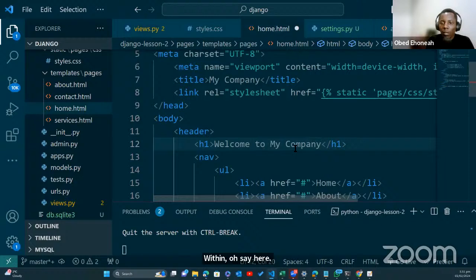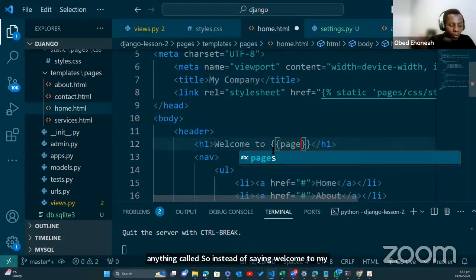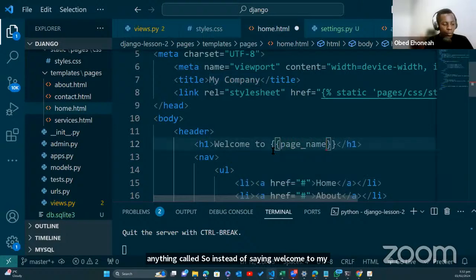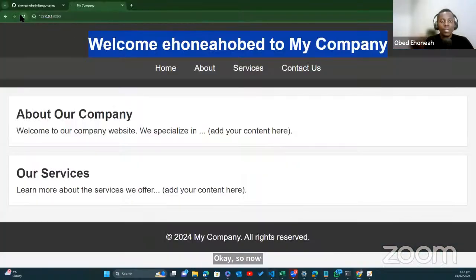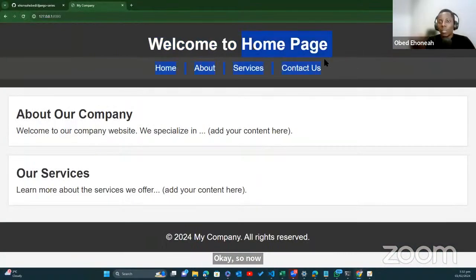So instead of saying welcome to my company, we want to say welcome to page name. Okay. So now let's refresh this and it says welcome to home page. This means that we can do this for all the other pages so that when we go there, we are able to get these specific ones.